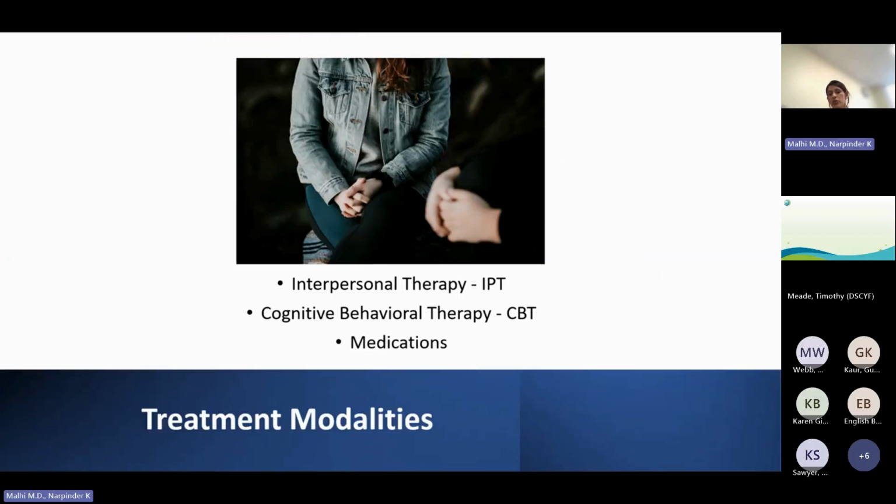So as you think about the treatment plan, if the symptoms are mild or moderate, you can start with psychotherapy. Some of the psychotherapies that have evidence for depression are interpersonal therapy and CBT. If they don't work and the patient wants to try medication, I'll show you some data on using either therapy or medication, which intervention works best, or which you should be considering. So in those other cases, medications can be considered.